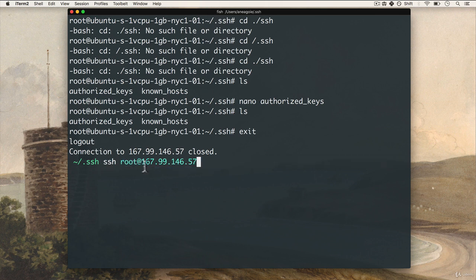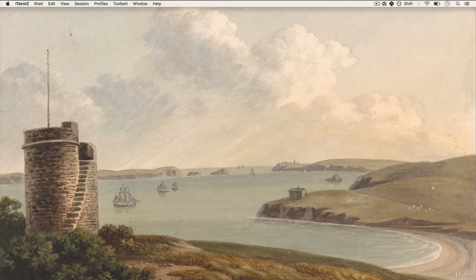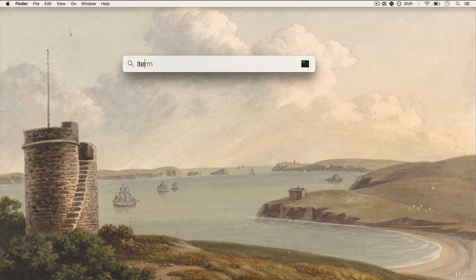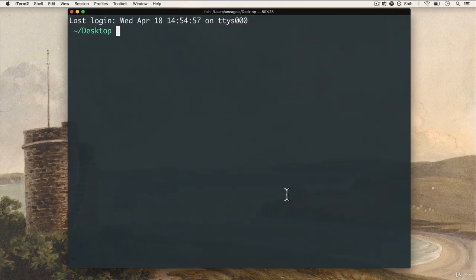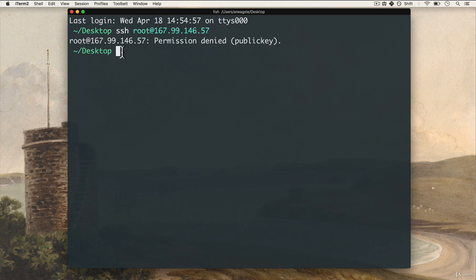And I'm going to see if I can enter it directly through SSH with our keys without having to worry about passwords. So let's close this. All right, so SSH. And you see here that we just got a permission denied.